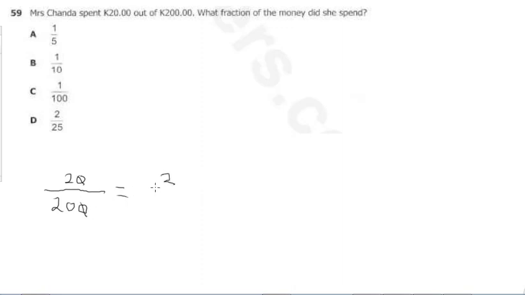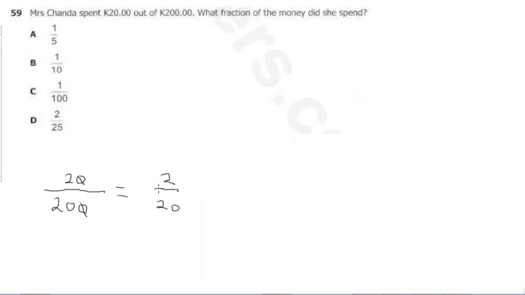You remain with 2 over 20. Have you seen what we've done? You cancel out the same number of zeros on top as you cancel at the bottom. So we've cancelled a 0 from the top, and we cancel a 0 from the bottom as well. Then we've got 2 over 20. Do we have a 2 over 20 there? No. So meaning we can simplify this even more than we have already.